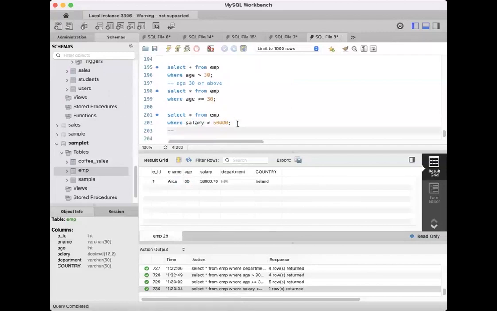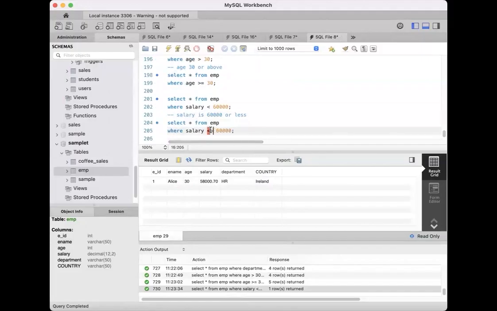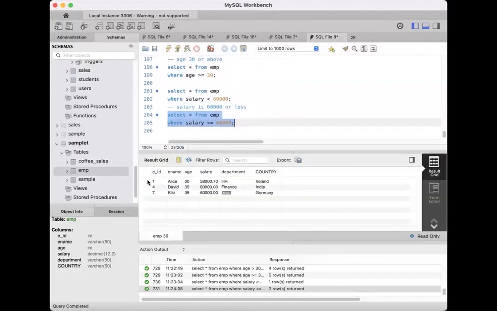If you want to tweak it a little bit and you want to select records where salary is 60,000 or less, in that case, what will you do? You will use the same query and you'll just write less than or equal to, which means it will select 60,000 or lesser salaries. So whosoever salary is 60,000 or lesser gets selected over here.